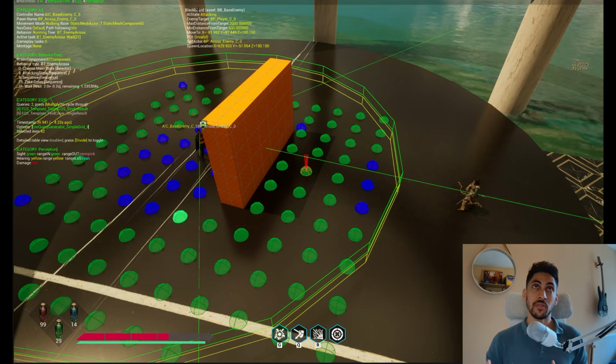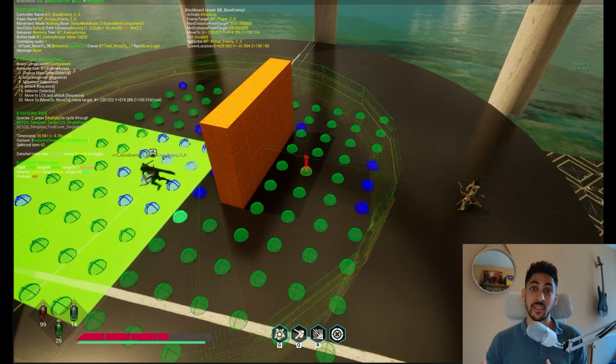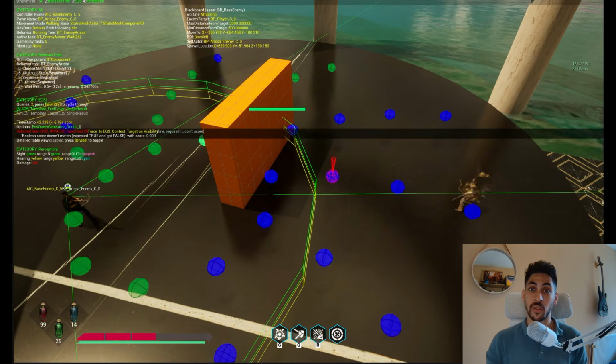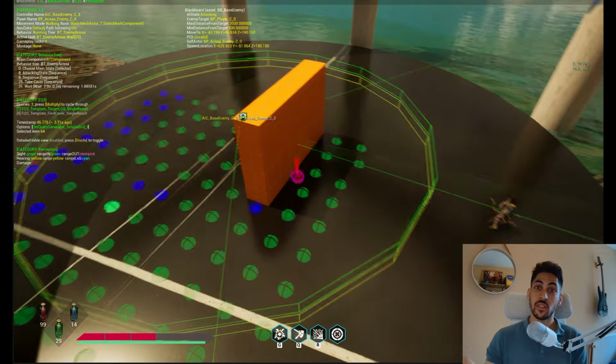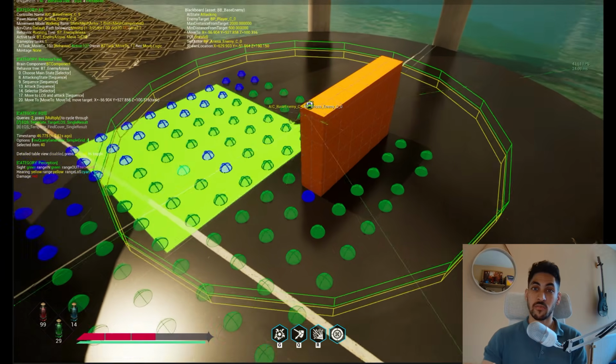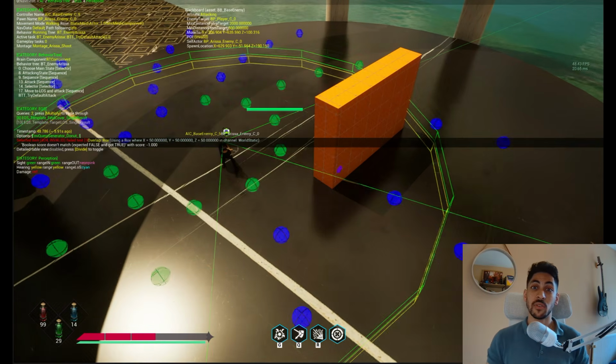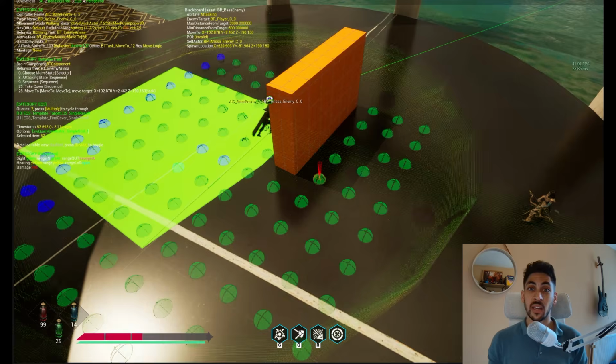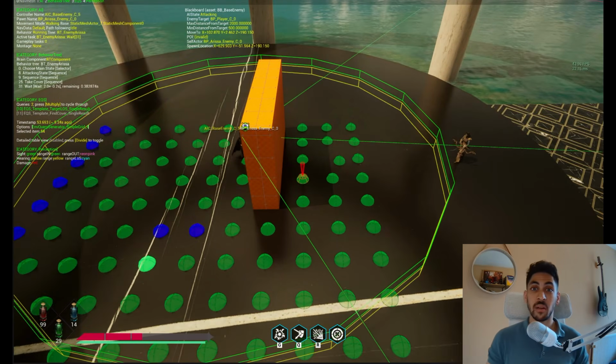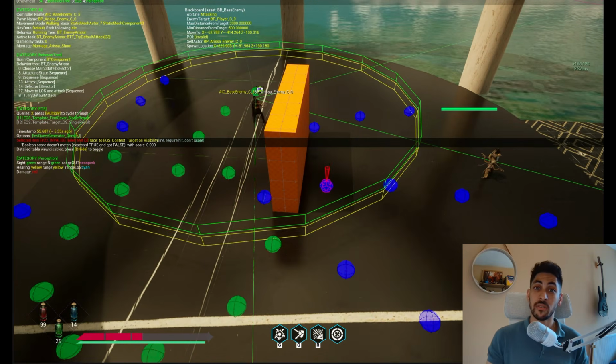In part 4, we're going to be covering the EQS, or the environment query system, which allows the enemy to read information about the environment around them. So we're going to use it to position the enemy a certain distance from the player. And then you can use the system as well to move the enemy to cover, from cover, position, strafe around the player, and so on. So I hope you enjoy it, and see you there.